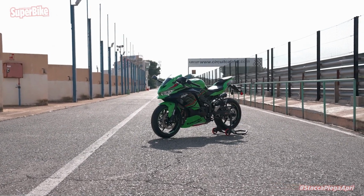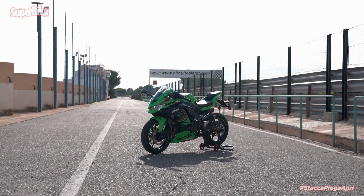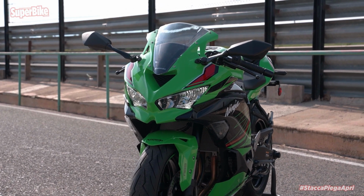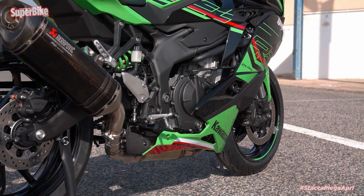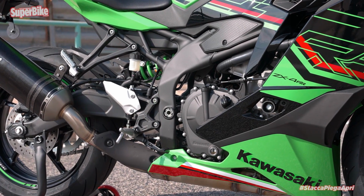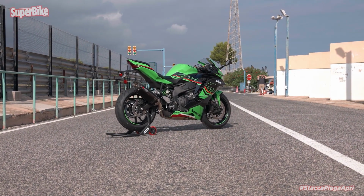Therefore, Kawasaki has decided to dare by bringing to Europe, to our market, for us enthusiasts, for young enthusiasts, a 4-cylinder, breaking a bit the pattern that has been consolidated in recent years of twin cylinders declined in various uses from road to off-road to super sport.